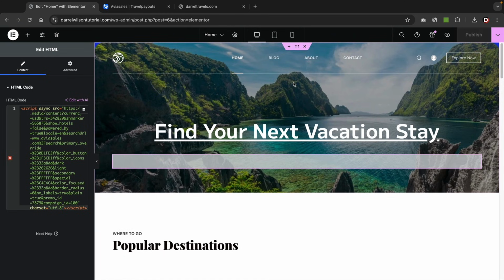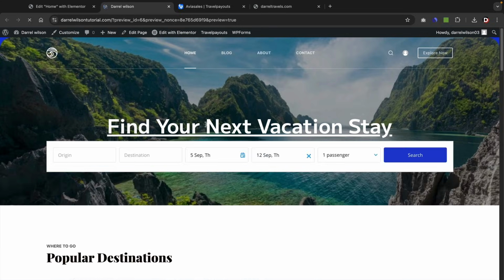Now, while you're editing the website, it's not going to show you the actual banner. And that's just because you need to close the editor in order to see the changes. But you can always click on this little eye right here that says preview changes, and this will give you a demonstration of what it looks like. So right away, you'll see that we have this new cool little banner.